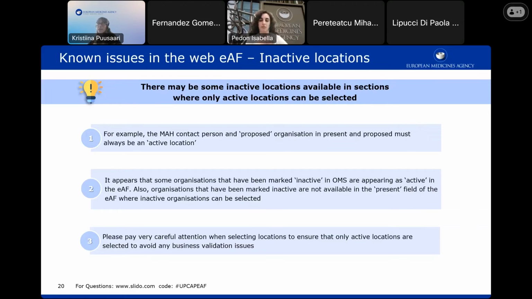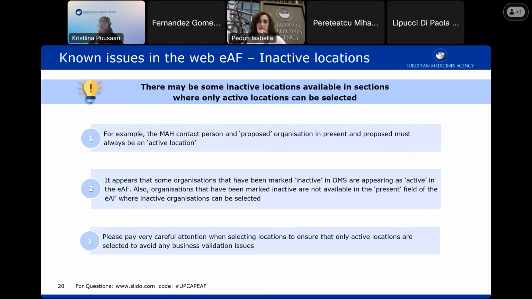There's an issue in the system, and it appears that organizations that have been marked inactive in OMS are appearing as active in the eAF, and also some organizations that have been marked inactive are not available in the present field of the eAF when you perform a search for inactive organizations. So there is a reverse error in that field as well.